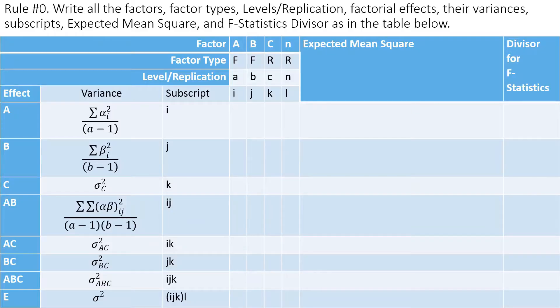So the ground rule 0 is write everything, all notations, and then subscript. So effects first column, variance second column, third column the subscripts for all the effects. For example, for AB type, IJ, and then for these columns write the factors, A, B, C, and also the replications. For factor type, type whatever factor type it is, make A and B fixed and then make C random.